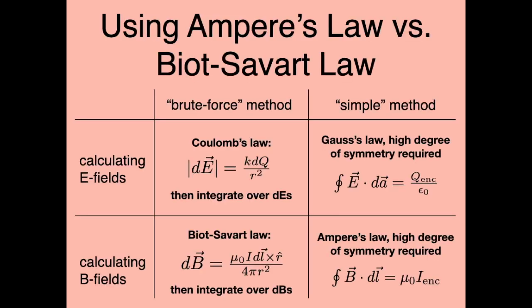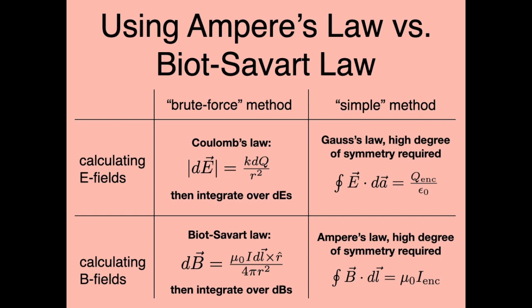So the next thing we'll do is an introduction to the Biot-Savart law. We'll talk about this a lot more in the next part of the lecture, but we'll just do a quick introduction to it right here. Okay, so here's the introduction. Remember all the way back at the beginning of the semester when we were calculating electric fields, and there was this sort of brute force method we took where we broke down some kind of object into little infinitesimal pieces, little dqs, the little charge elements, and each one has an electric field that it contributes given by Coulomb's law.